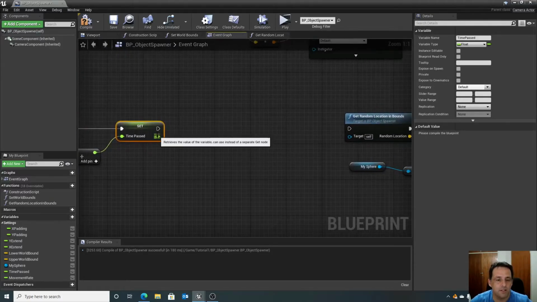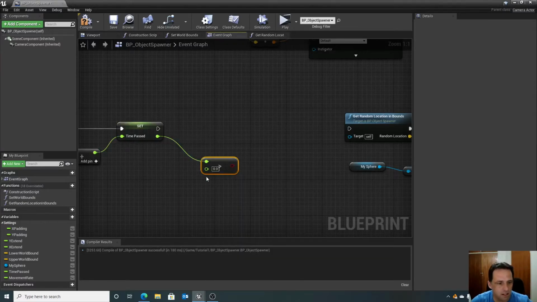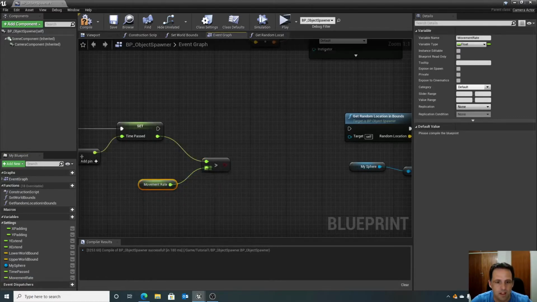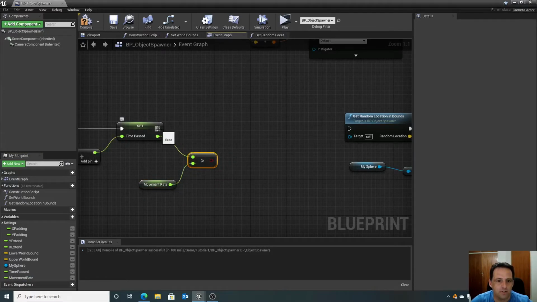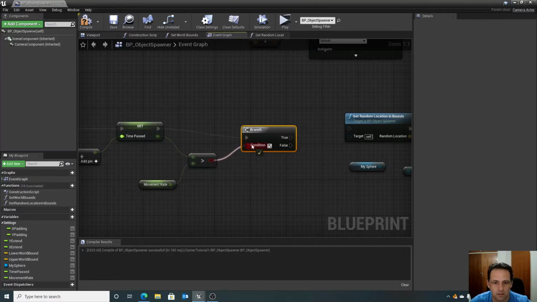And then once we have it, we can check if it's more than the movement rate. So from here we can say, is it greater than our movement rate? And then the result of that we can feed into a branch. There you go.